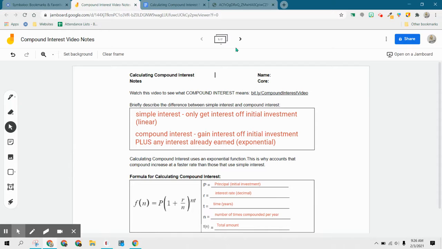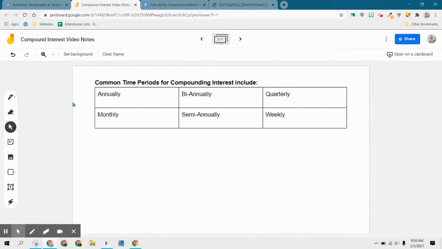All right, okay, so let's go here. Again, you can pause if you need some time to fill any of that in. I'm going to go ahead and go to the next slide where we're going to talk about some different amounts of time that we can have for our compounding interest. So it just depends on the account you have or the bank that you're at or the type of investment you make, but these are some of the different amounts of time that we might compound. So this is going to be that N value.